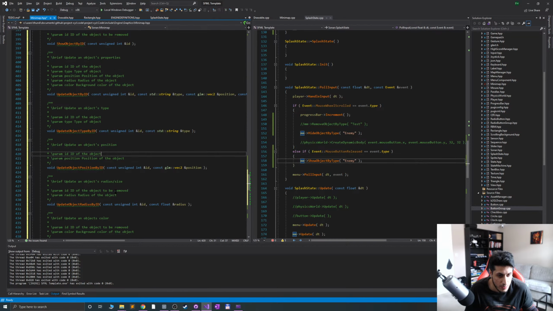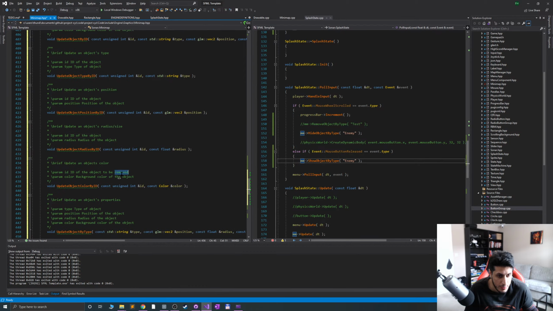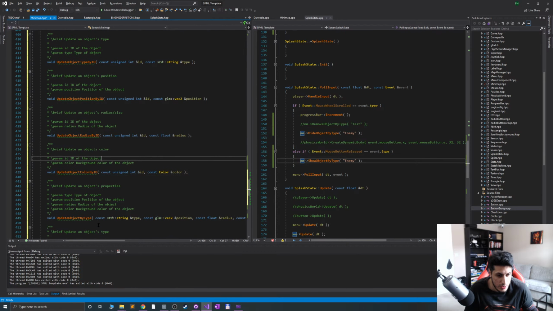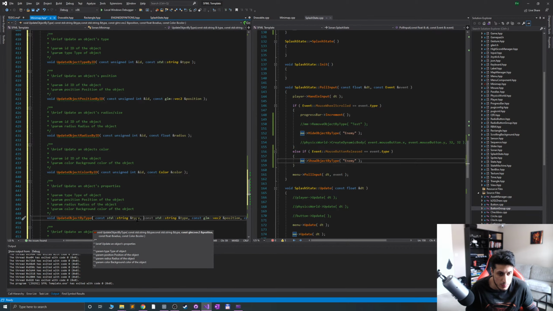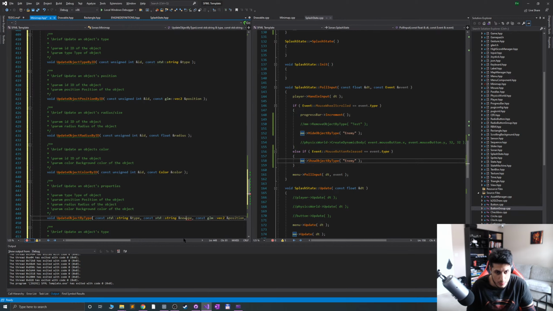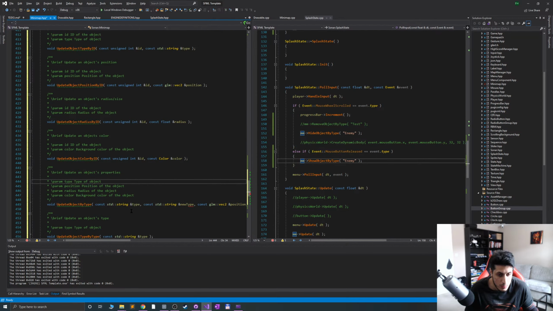Easier that way when you're copying and pasting. So here we need type. I'll call this new type. I'll call this old type.